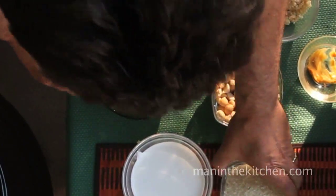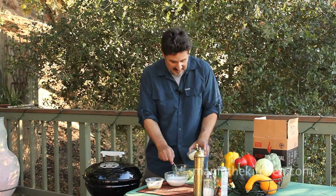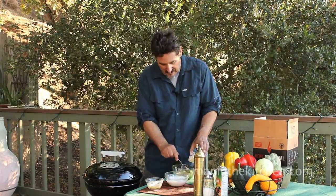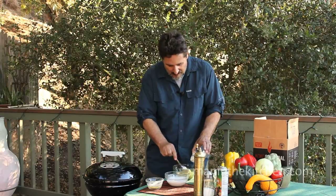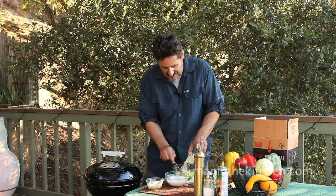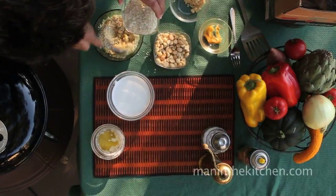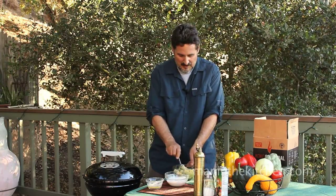And then go to the store and buy your Japanese panko crumbs. It's a bread crumb that is really a lot lighter. They use this for tempura. Once you've added your butter and your mustard to your macadamia nuts, go ahead and add this until you have just enough of a nice crust-like texture. And that's about where we want it, like that.